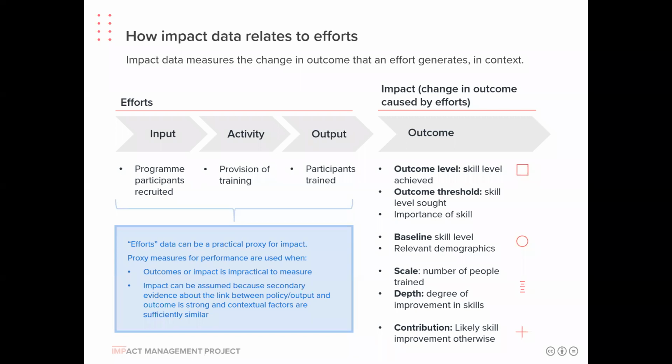I think the reason why ESG metrics have evolved the way that they have is because they're trying to mainstream corporate disclosure. And the reality is that it's really hard to measure outcomes, and especially to audit, which is ultimately what one would hope to get to with corporate disclosure on the non-financial side. Whereas obviously efforts data, whether a company has policies in place, but also increasingly whether it is providing certain outputs, is data that the company can control, and therefore it can be much more easily and consistently disclosed and assured or audited. And so I think that's why ESG indicators look the way that they do.